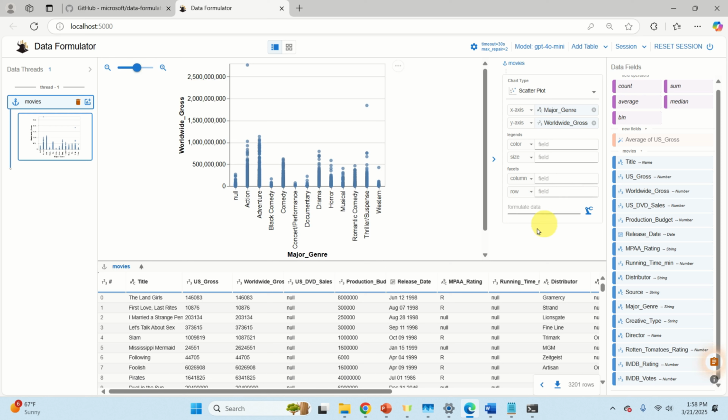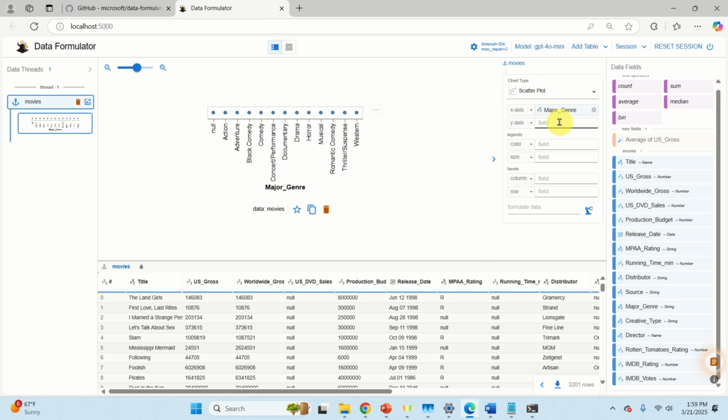Very nice. And now comes the part where we need to use the large language model. So let's imagine that we want to compute, for example, average value. How to do that? Well, click here to erase the y-axis, and then let's type average of, and let's specify what we want to do. Let's average, for example, US underscore gross.